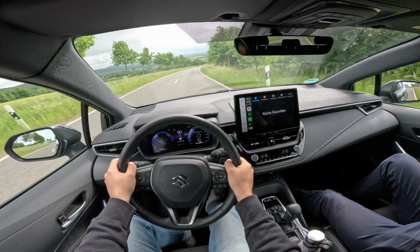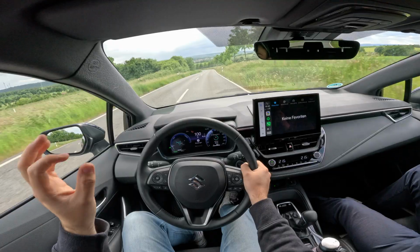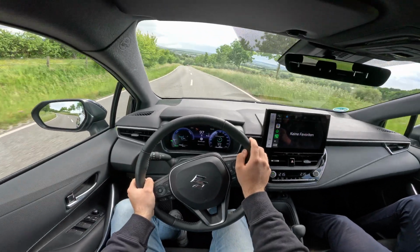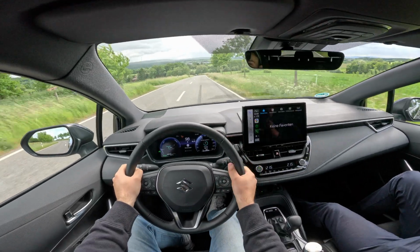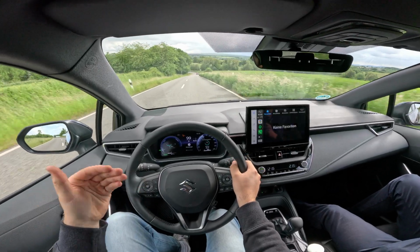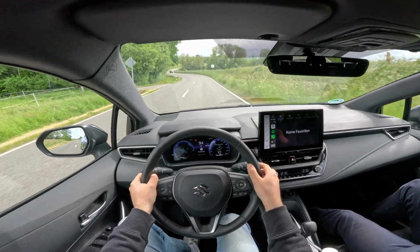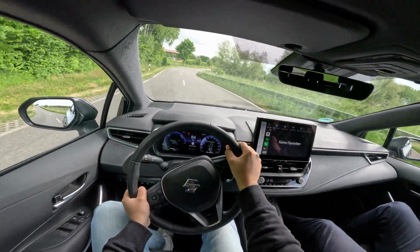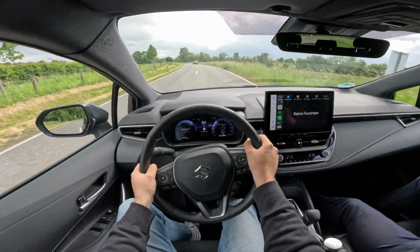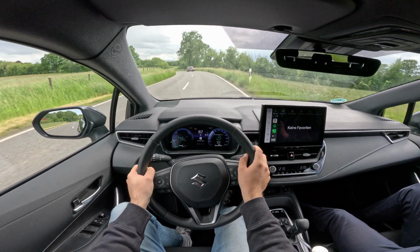Isolation here at 100, well, let's go up to 100. You can hear a little bit of wind noise coming here from the side. It's also a fairly windy day today, but still for the price segment, I think a fairly decent isolation. And also the ride quality in here is quite nice. We're looking at 16-inch rims, obviously, so therefore we have a lot of, let's just say, tire wall, and therefore the ride quality is going to be a little bit increased. And the suspension here is just made to be a little bit more comfortable and not sporty, but still I think you actually can drive this car a little bit faster around the corners. There's going to be a lot of body lean.